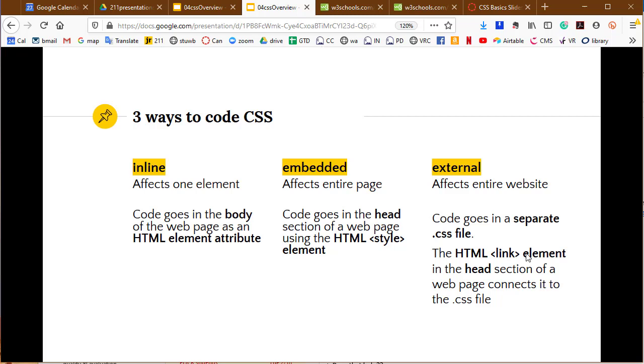An embedded style sheet affects the entire page, and in this case the code goes in the head section of the web page and you put it in a style element, and then finally you can put all your styles into one or more external style sheets, and those are just files that have a .css extension, and in that case then you use a link tag in your head to link it to that CSS file.